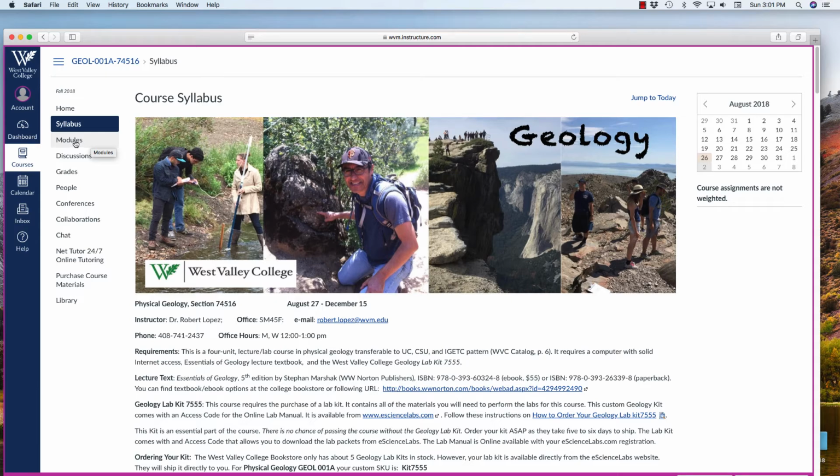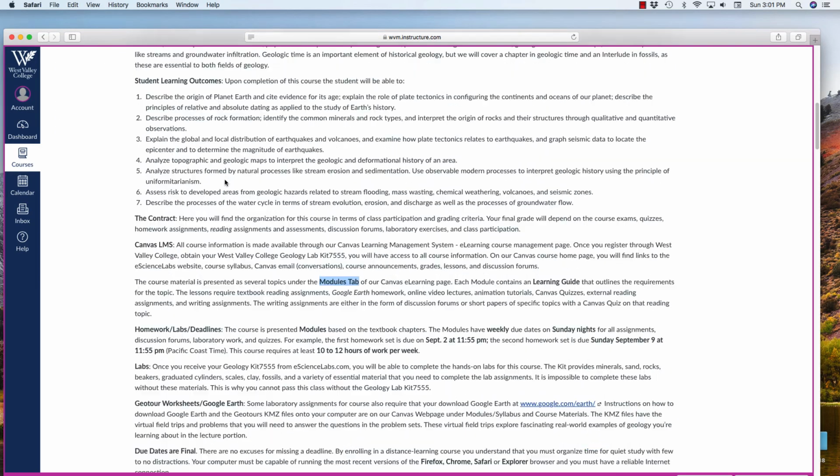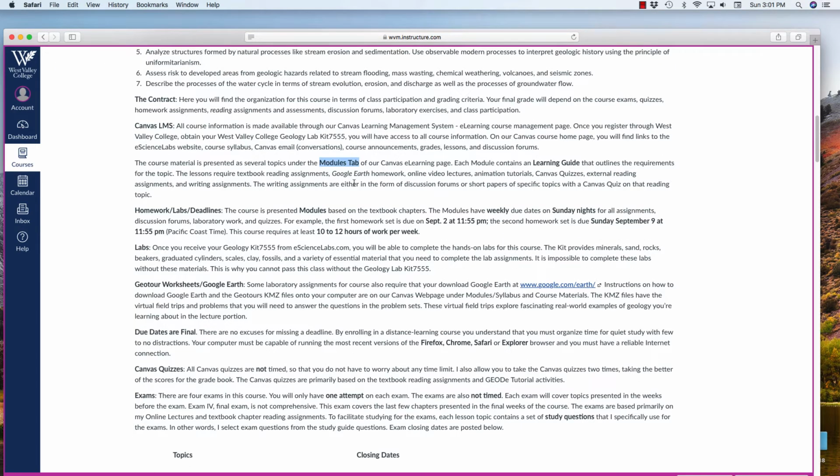And then here is where I present the course, and I'll present them in terms of chapters. A series, each module will be a specific chapter. Although for plate tectonics, I use 2 modules or 2 weeks, because it's really the cornerstone for geology, plate tectonics. So we really need to understand that in some detail. So that's where the course will be presented in these modules. Each module will have a learning guide, and that learning guide will basically be an outline of what you need to complete for this particular week.